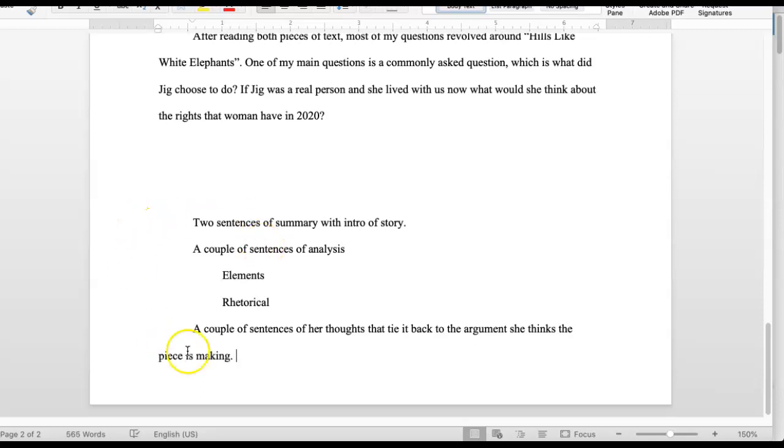All right, so this is what she's doing, right? This is the pattern of her body paragraphs. So we just know that from the first body paragraph. Spoiler alert, this is what she's doing in the second one as well. So she has 2 body paragraphs that are doing these 3 things, right? And they're not long paragraphs, but the length is not as important as what the sentences are doing.